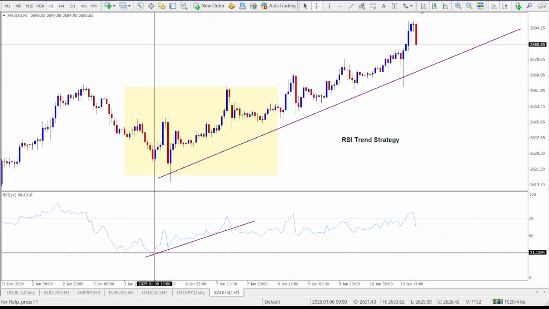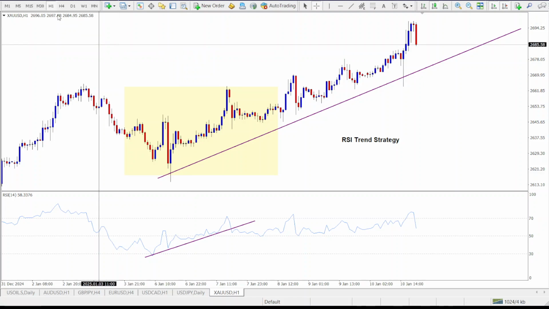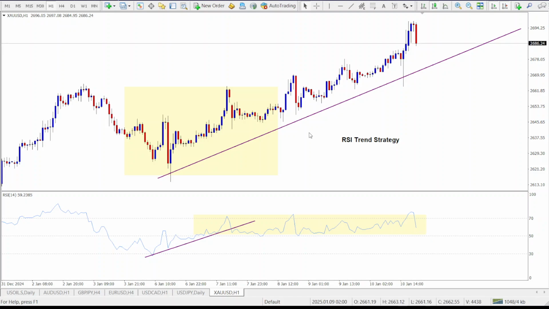So if you have entered a buy around here, this movement of the RSI above the 50 level, or rather the maintenance above the 50 level, will have given you confidence that the bullish trend is still ongoing, right? So even though we were having a series of pullbacks, those wouldn't have been signals to exit your buy because the RSI was still above the 50.